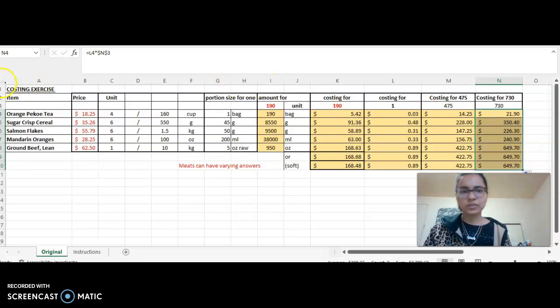So this is how we do the recipe costing. The two or three things that we need to keep in mind are: firstly, we need to see the units and match the units, and we need to learn by heart certain formulas, like how to convert ounces into grams. There are three different ways of calculating the price for meat, and we just need to round it off when calculating the cost for one in order to avoid confusions.